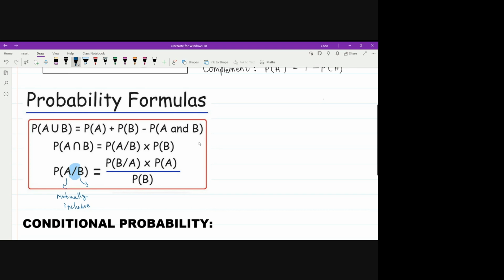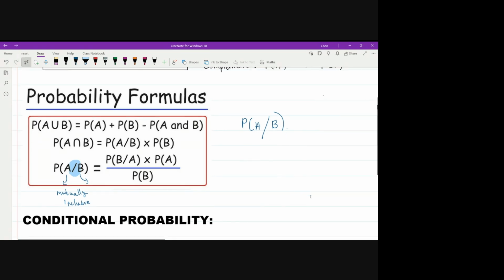Let's say, for instance, you want to go wash your car, right? So in order for you to wash your car, it needs to not be a rainy day. So the probability of you washing your car, A, is dependent on the fact that B did not happen. But if B does happen, then your probability of A is going to be less. That is the conditional part of it. Okay. Now, this can manifest in more than one way, and I'm going to show you exactly what we mean.